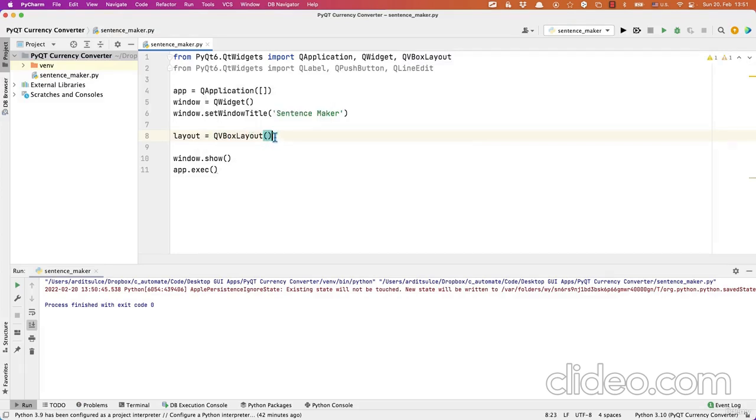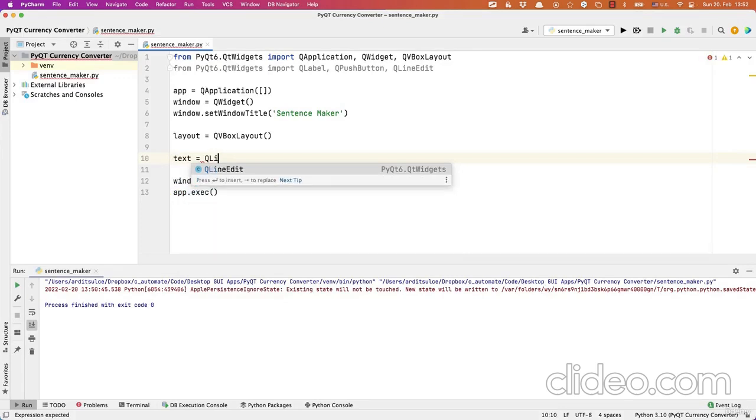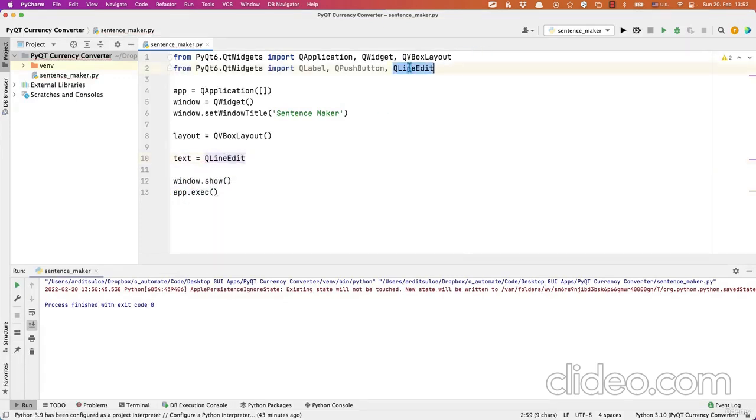So we instantiate that. And the way this works now is that if you create a new widget, for example, a text box, let's say text is equal to QLineEdit, that class, instantiate that.